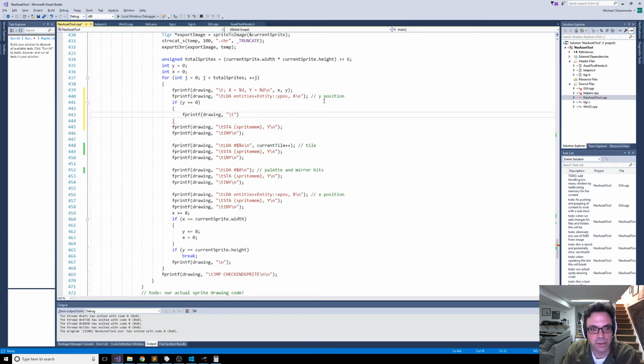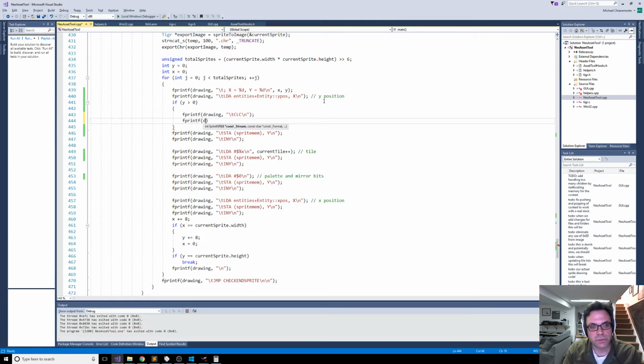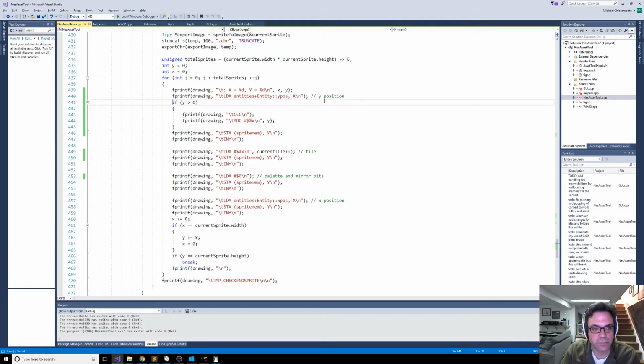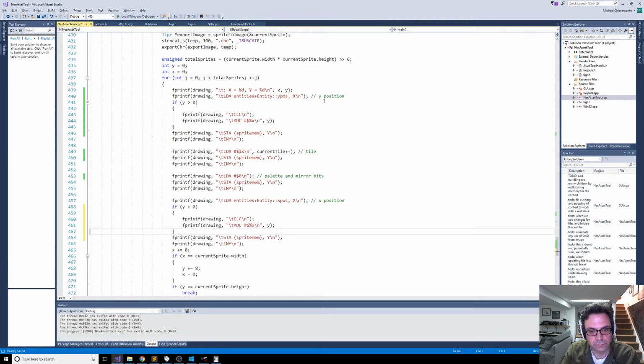Okay, so if y is greater than 0, we want to clear our carry, and then we want to add with carry our hex value of y. So whatever that value is, we're going to add to it, and then we're going to store it, and the same thing goes for x. I think that'll fix it.